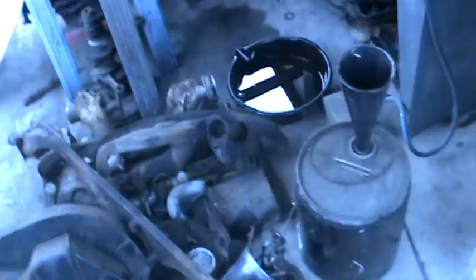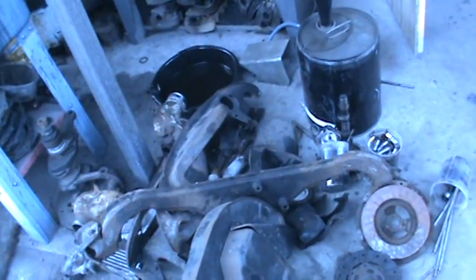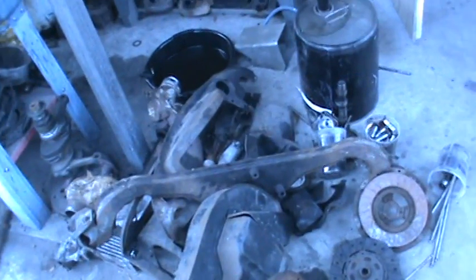So anyway, we're gonna do it the right way. The customer didn't fall for it. He said, just give me my parts and let me get out of here. So we're gonna get this cleaned, opened up today, wash some of this stuff, glass bead it and paint it. They don't think that's necessary either. You just put the old shitty parts back on there. It's rebuilt, it don't need to look like it.